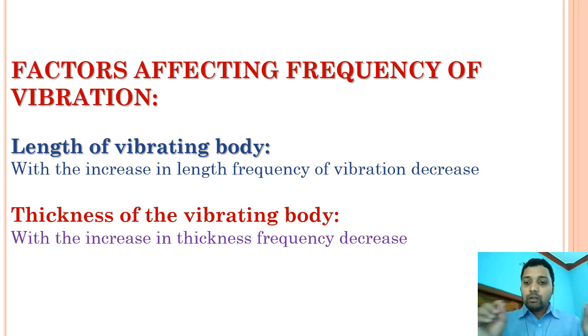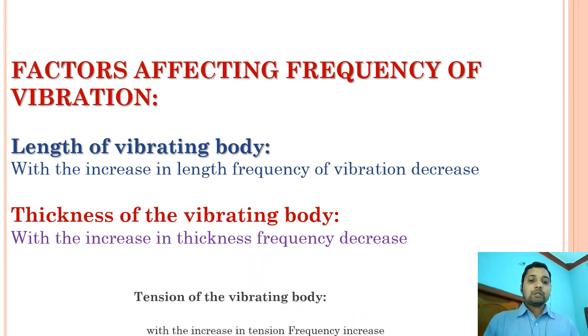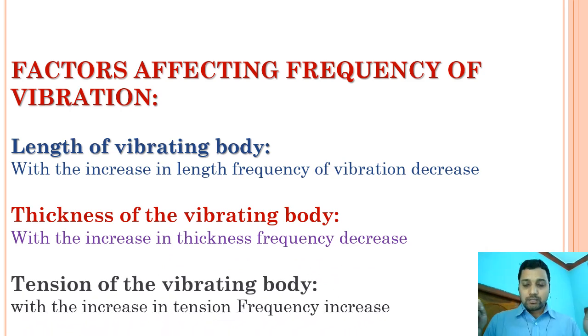When you are using a thinner object, that may be a string or rubber, you might have observed the string used in a guitar, which is a very thin one. A thinner one will give more frequency, or more number of vibrations in 1 second, than a thicker one. Next one, the tension, which means how much it is stretched. A more stretched one will produce a more shrill sound, a higher frequency sound, compared to an object which has less tension.